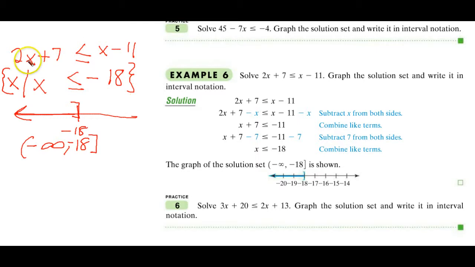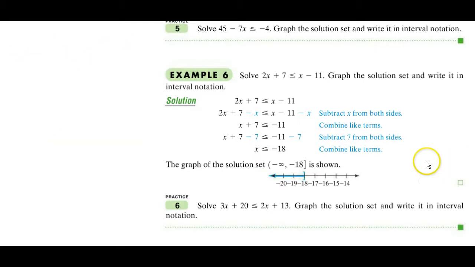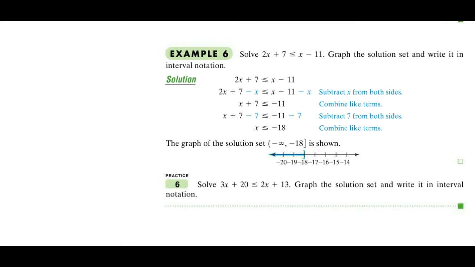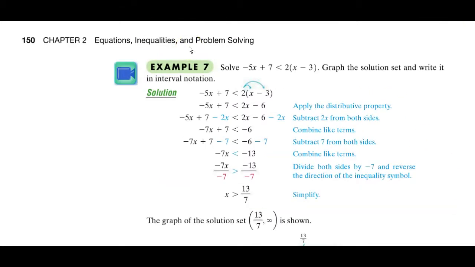Again, as I solve these, I tend to try to keep my variable positive. Doing so saves me the trouble of having to reverse the inequality sign. So here, what they're doing, and we can just follow it, get rid of the parentheses. We got this. Now, notice they're moving the 2x to this side. I would have gone this way to keep it positive, but that's okay. And you then get this. Now that you're dividing by a negative, you have to reverse. Well, here they reversed it, not there. Don't reverse it twice, just reverse it once to make it a true statement. Okay?